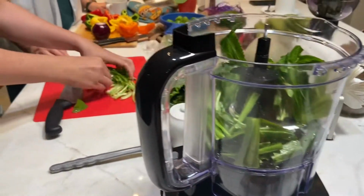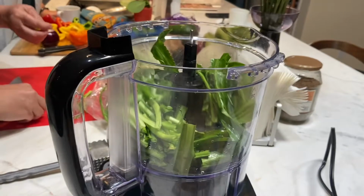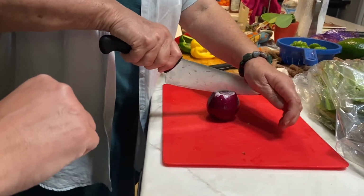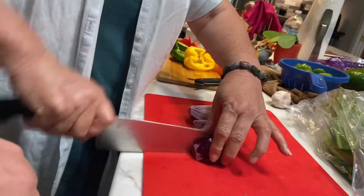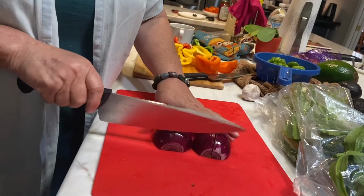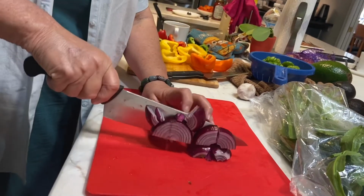I use a little bit of the stem, not all of it, because remember, the smell and the flavor is different. Okay, all right, cut them in half like this. Cut it in half, and then cut it in half again. And then what I do is I cut it in half again. It's easier right in the middle too, like that. And that's good.